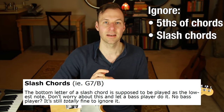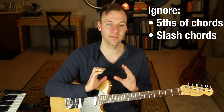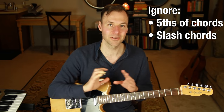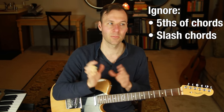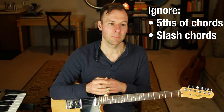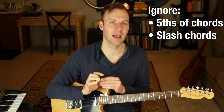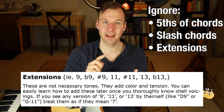If you're playing with a bass player, they'll play that bottom note — so specifically don't play it yourself. Even without a bass player, ignoring the slash chord bottom note is fine; you're still accurately playing the chord. You might miss some specific bass movements intended in the progression, but the chord will still fit and support the song. We are of course also ignoring extensions: 9, flat 9, sharp 9, 11, sharp 11, 13, flat 13 — just ignore them.